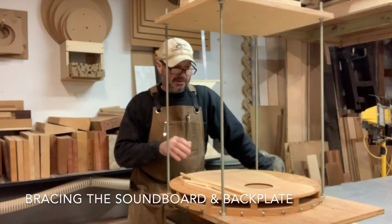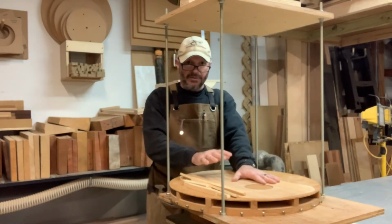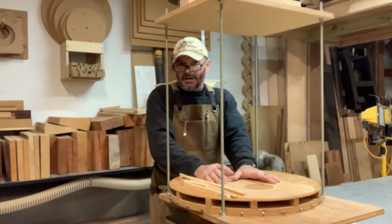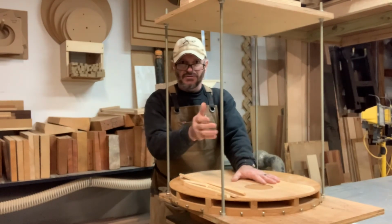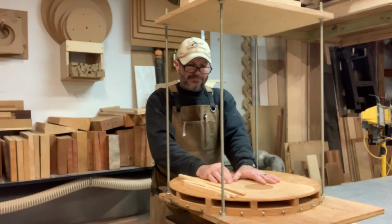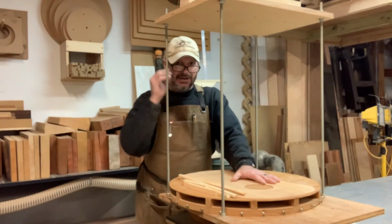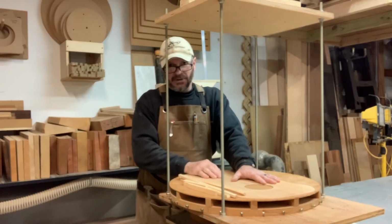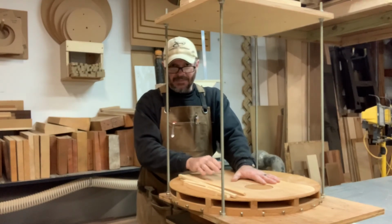Here goes. I've got my soundboard laid out, got all my marks made for the bracing that I'm going to put inside. Now you can choose to do a number of different bracings that are out there on the market. Obviously Gibson's a hugely popular one. It's very traditional. Taylor has some out there. I have a modified Taylor. From my own standpoint, I modified it a little bit just to give myself a little bit more structure in the soundboard. Again, the one I made prior sounds really good, so I'm going to go with that.